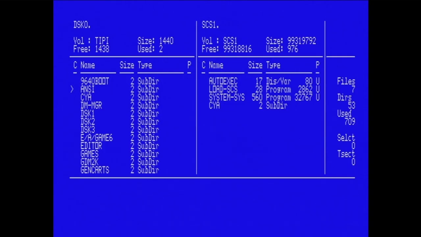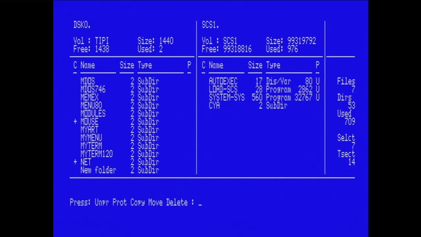So let's say 2. I've already got the CYA. The DM manager is good. Editor, GDM2K definitely, right? But there's all sorts of stuff, mouse stuff. That's for the TIPI. I can tell it to copy, and it will just start copying everything with all the directories.